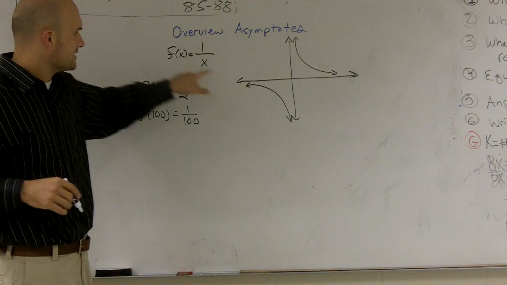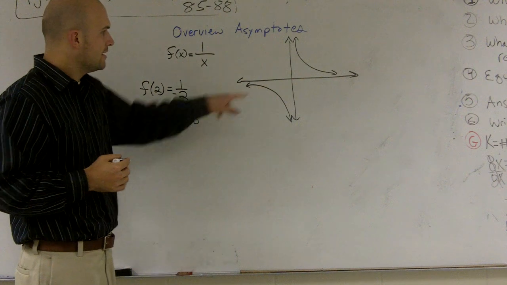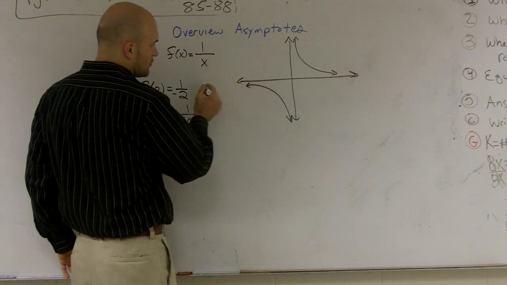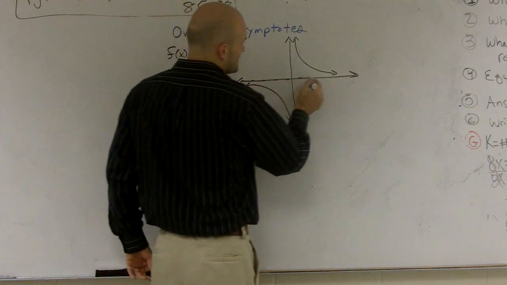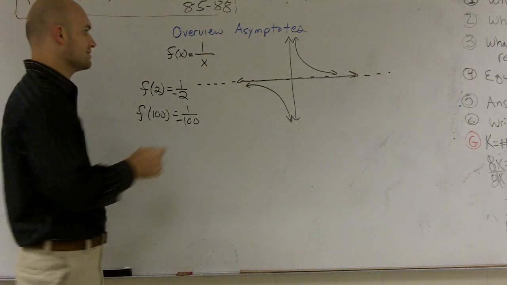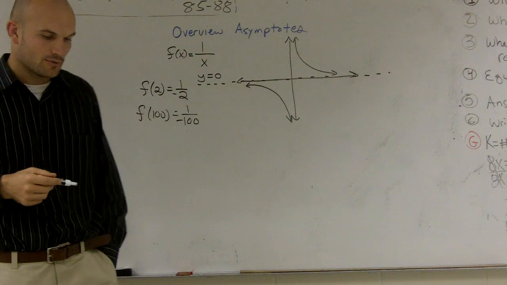And even if I was going to look at the negative values, if I put in a negative 2 and a negative 100, again, it's going to keep on getting to 0. So you can see this graph. It approaches, and we put a dotted line to represent an asymptote. And this is what we call a horizontal asymptote, where we can say that y equals 0 as your horizontal asymptote.